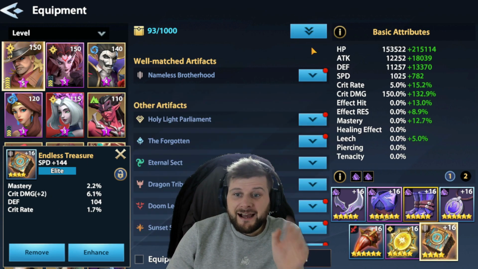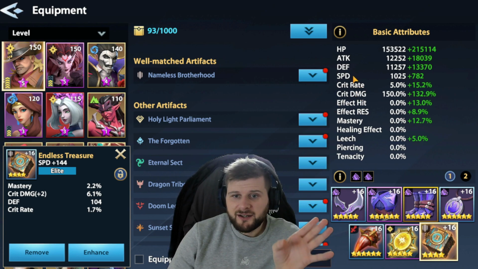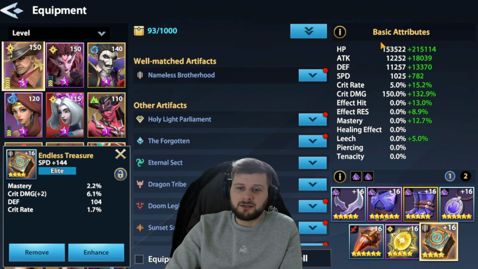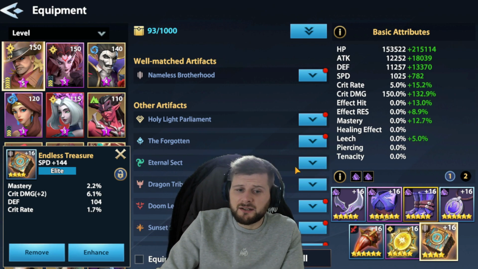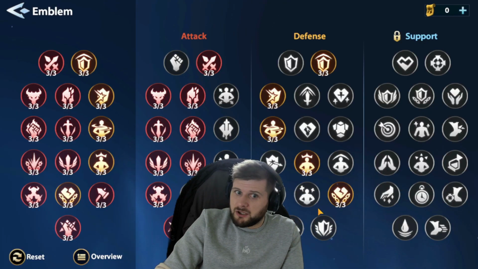And that is really how simple he is to build. Just go crit damage, forget crit rate, crit damage, attack rate, speed. Done. Glass cannon, because he does nuke, and you'll see that. Let's have a look at his emblems. We'll go into his emblems.